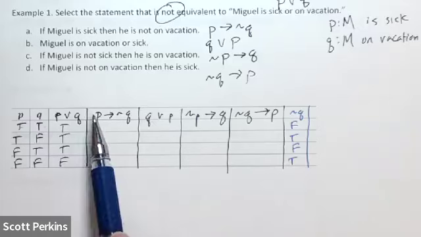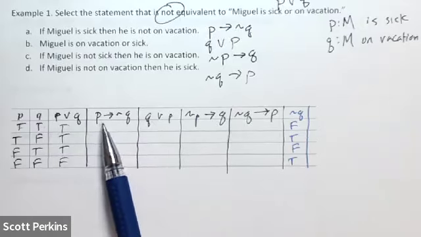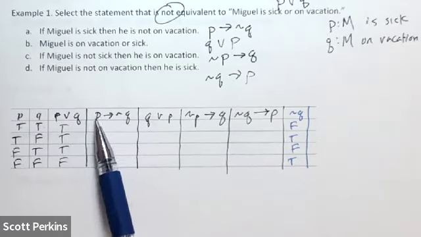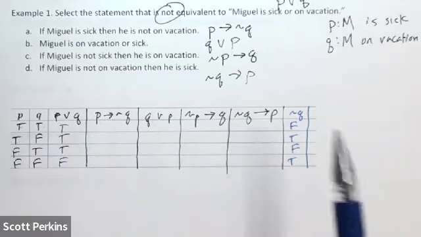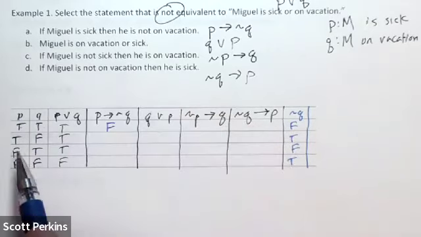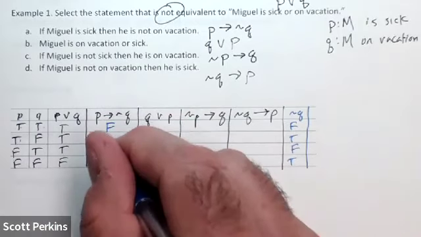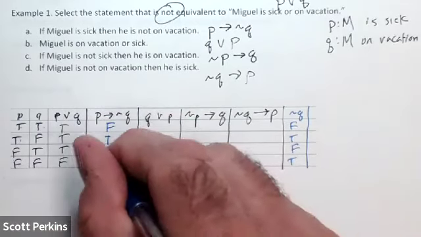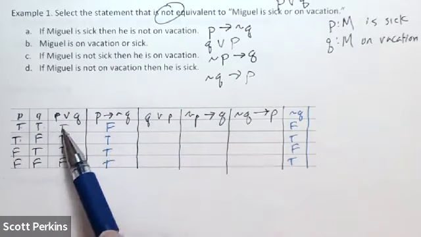And so if P, then Q, remember the order matters here. The only time the conditional statement is false is if you have true, then false. So let's see, P, then squiggly Q. So that's true, then false. Okay, that's the false one. True, then true, that's true. False, then false, that's true. False, then true, that's true. Okay, you can see right away, this is a different column than my original one.